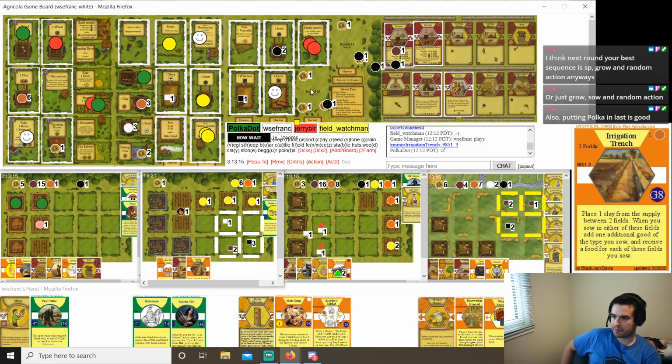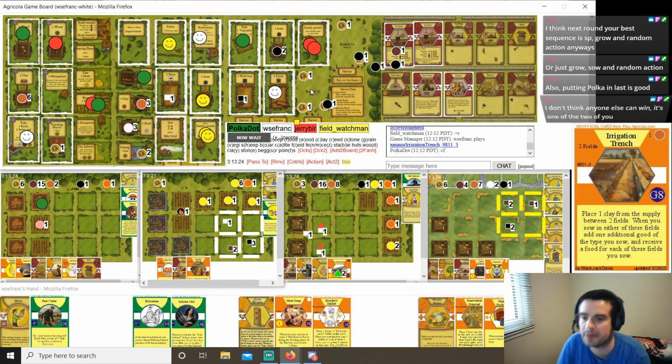Putting Polka in last is very good. Yes, I agree, because PolkaDot looks like my biggest competition right now, since Field Watchman hasn't shown any way of plowing.